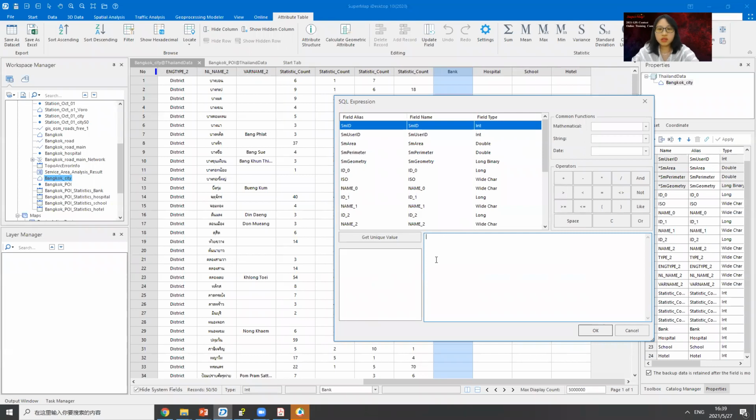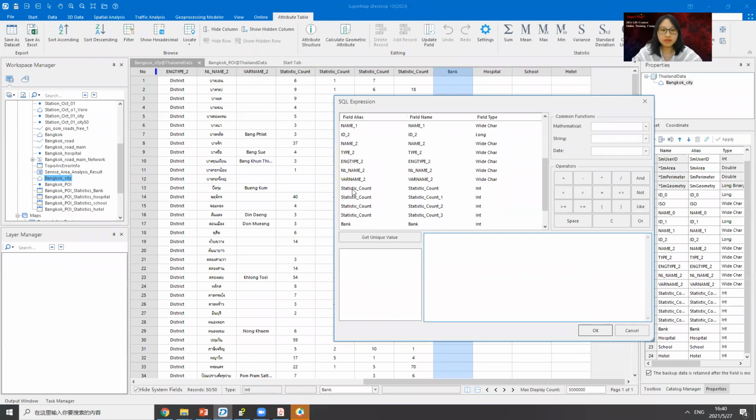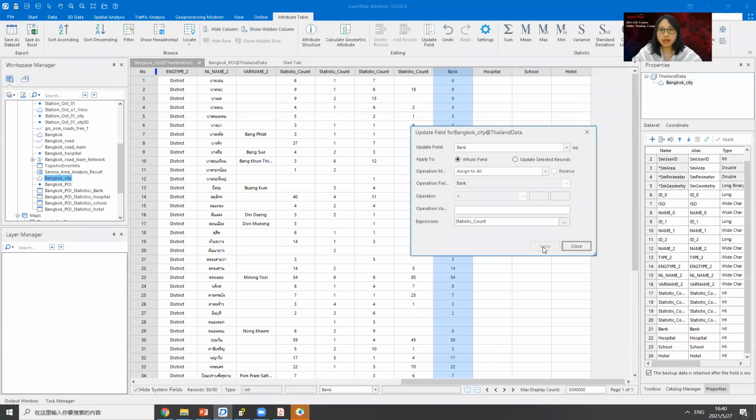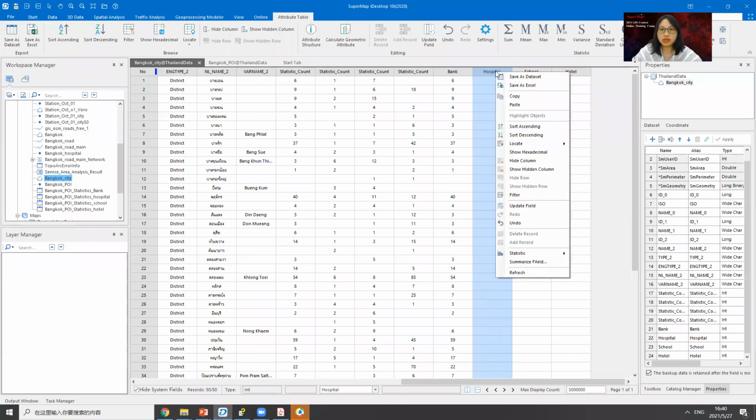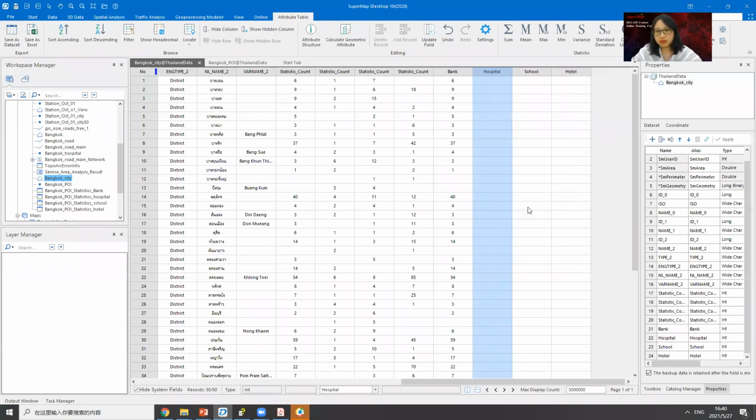Here we select the first statistic count. Apply it. So here we can see it is the same as the first column, and we can do the same with the rest of the public services, update field.